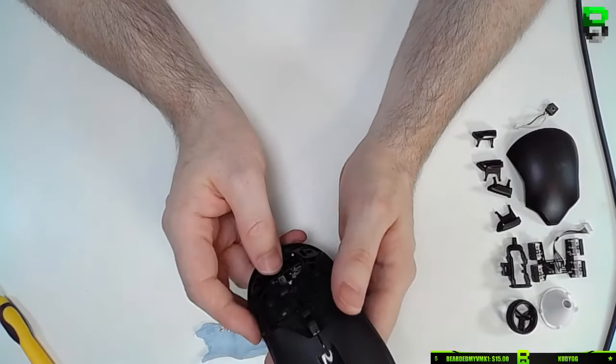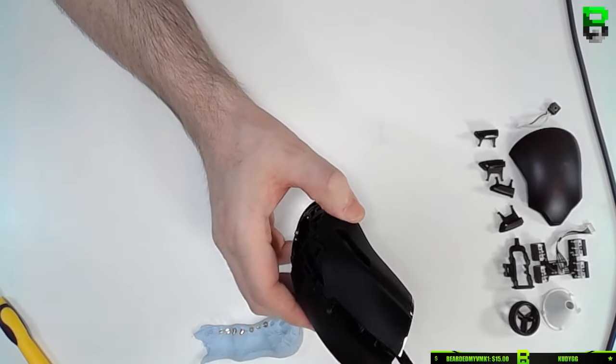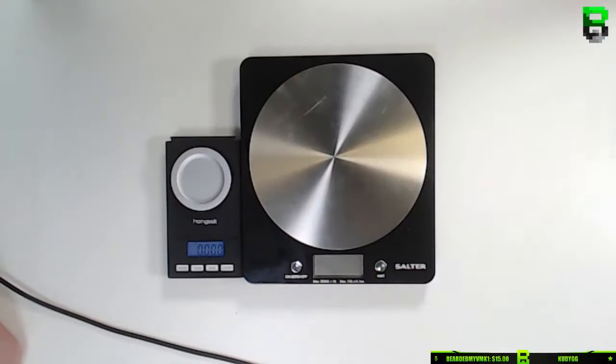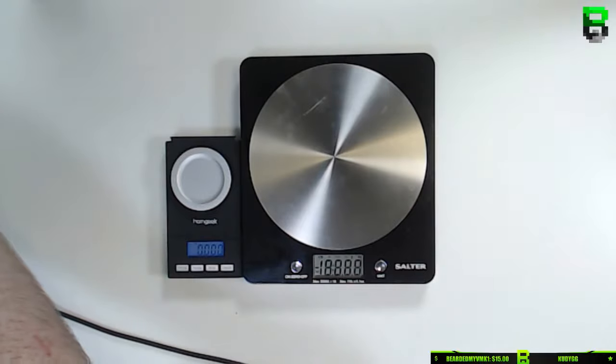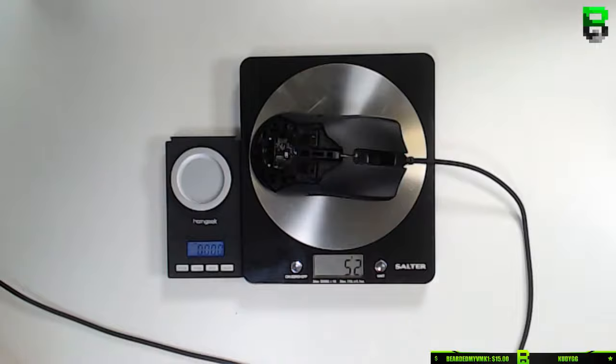And there's a Viper. Probably not going to leave the scroll wheel out, and then we'll mess around with the side buttons in a bit. There's still that way anyway. Curiosity. What do you reckon? How much, people guessing? I reckon 60. Damn. Oh, at 52, I was way off. Impressive. It's quite a light mouse.